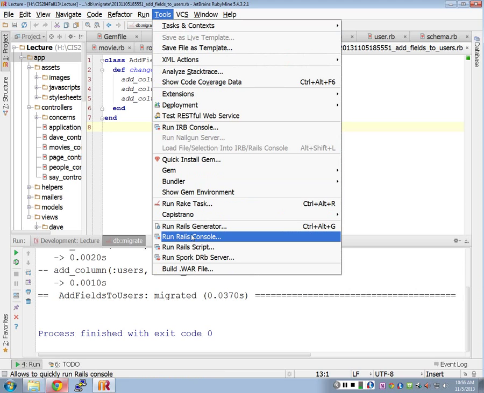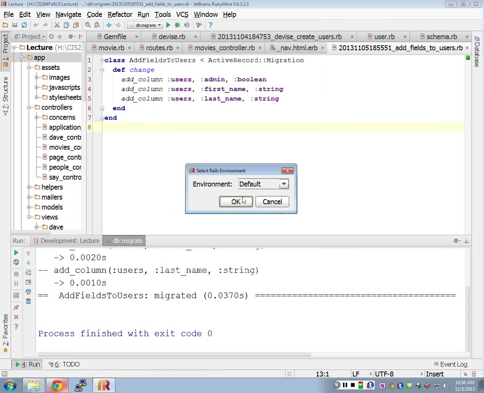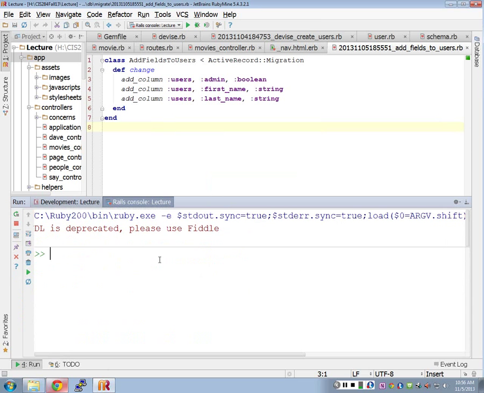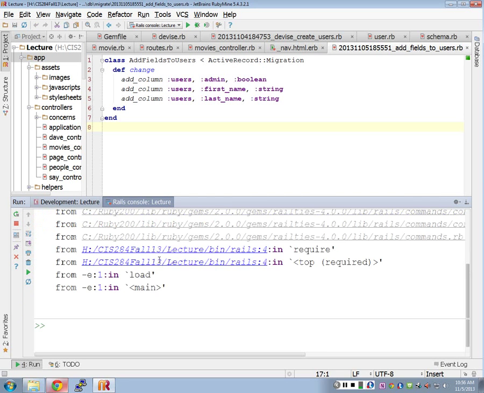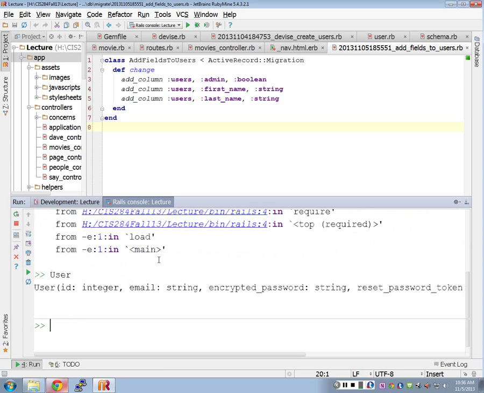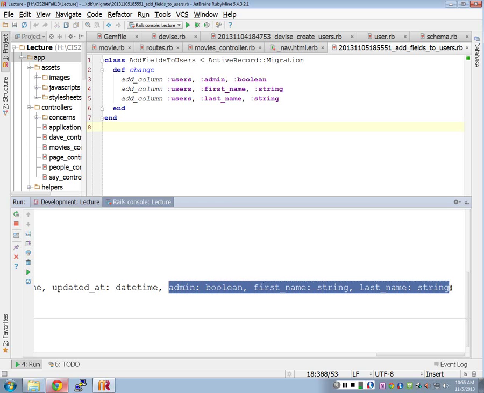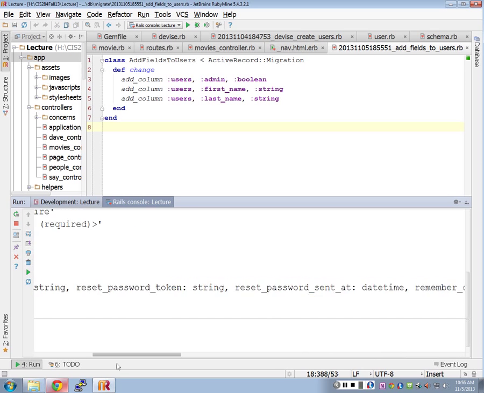This is really a useful tool. We'll run the Rails console. And let's look at the users now. User table, sorry. That's the user table, and it should have some additional fields here at the end. So I've got my 3 new fields at the end of the structure of my user table.